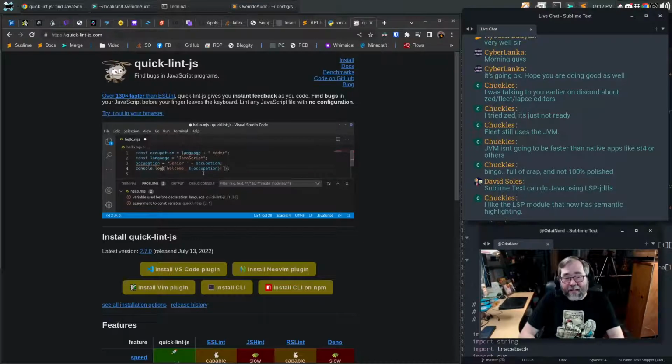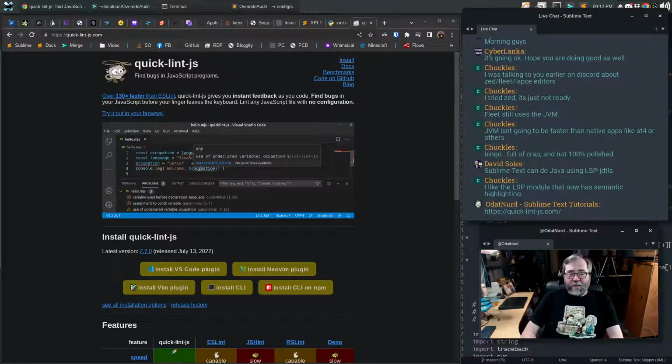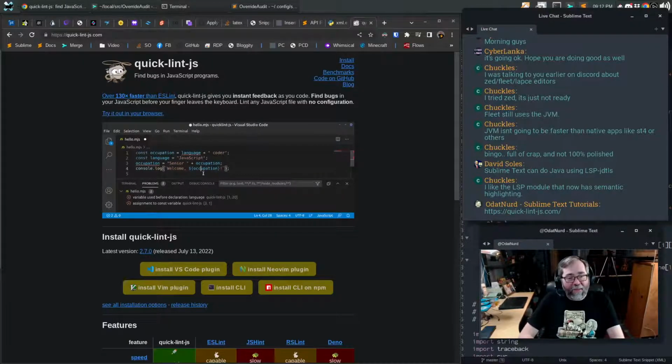All it does is lint your JavaScript. It doesn't do any sort of style checking or formatting or anything like that. It only provides things that you can see in the GIF like, hey, this variable isn't defined, or it's a constant, or stuff like that, but it does it ridiculously fast.